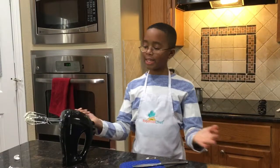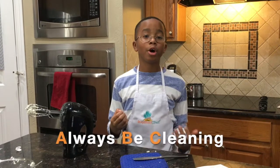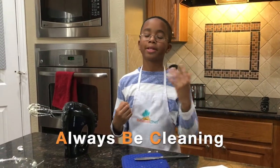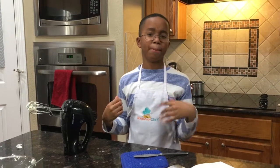So I'm gonna clean up my mess before I start the scallops. I have this rule called ABCs, always be cleaning. So it means clean as you go, cause you never wanna end up with a big mess.